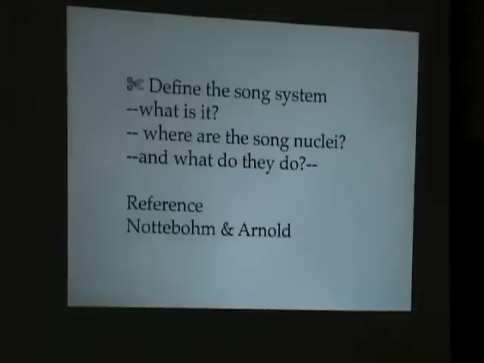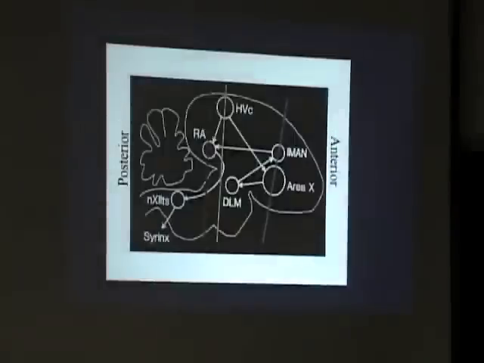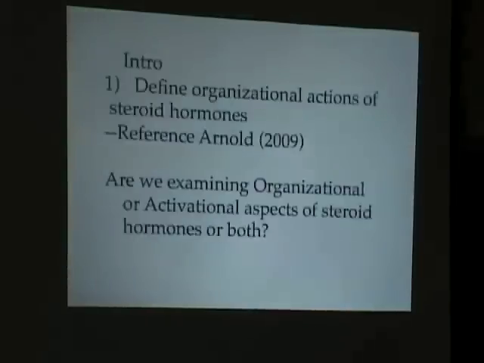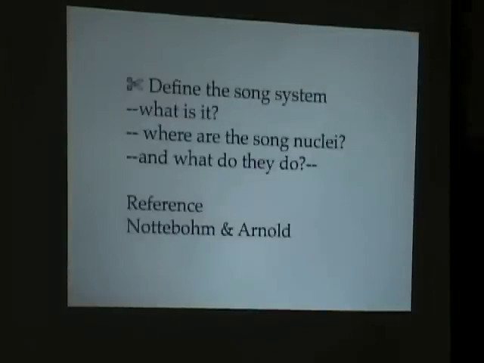So let's actually talk about that, because I'm not sure you're clear. So the song nuclei, which I am going to show you in a couple of slides, actually right there. Song nuclei. So we measured which ones? HVC, RA, area X. Okay, so what subdivision of the brain may they be found in? Telencephalon. So all telencephalic. Okay. All right, so let's go back to that slide. Where are they? What do they do? I touched upon that in my first lecture.